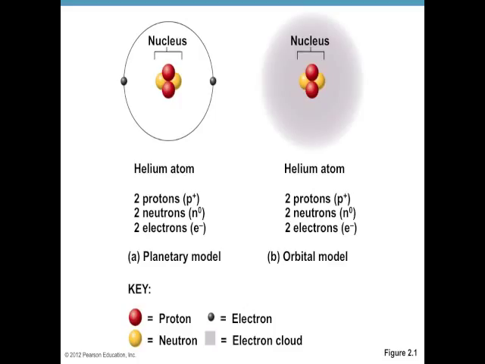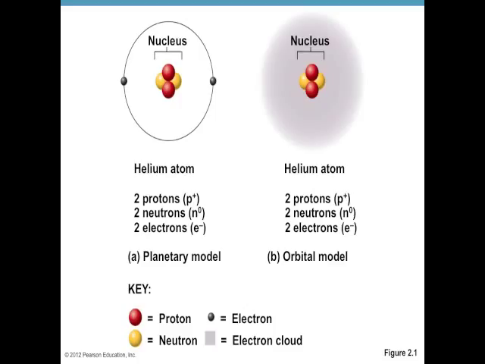Now, if you look over here on the right hand side, you're going to see the orbital model. Notice that you don't see the electrons in this model, you just see kind of like a cloud. That's because we don't really know where the electrons are. We don't really know the pathway that each individual electron is taking. It's very difficult to see because of the speed that they're traveling and the size that they are. So it's an estimation. You kind of guess where they are.